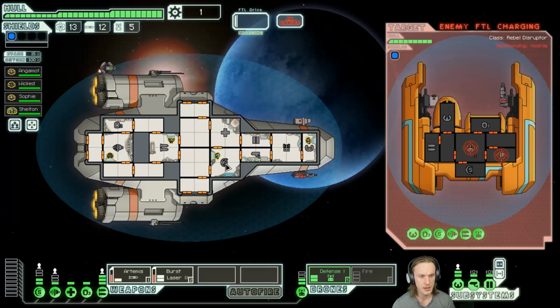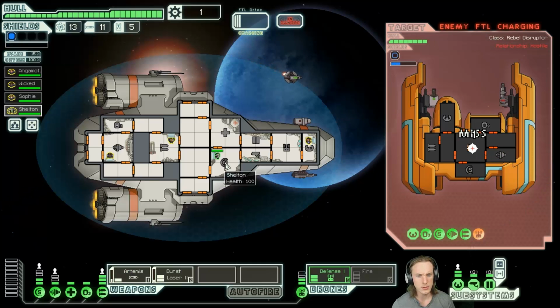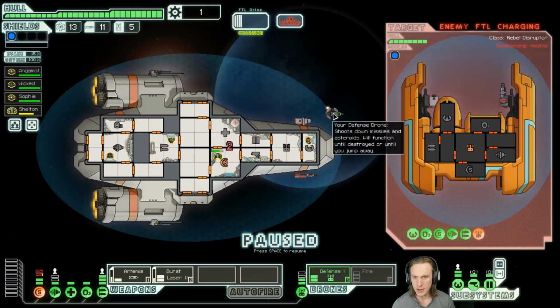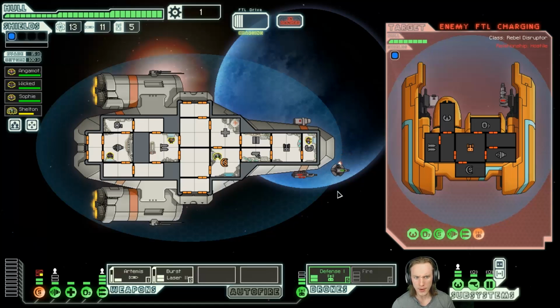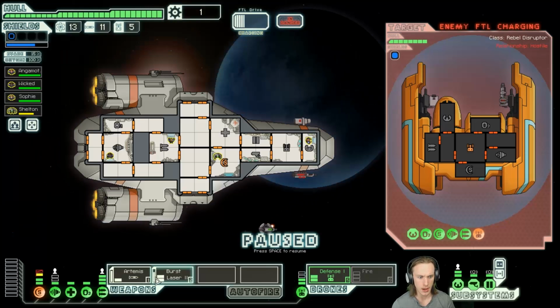This is fantastic. I got my NG, Shelton, working on... I'll be fine. Wow. Okay, shields took a beating. Defense drone, I guess, missed. What good are you if you keep missing? Okay. Let's make sure that this gets hit again.